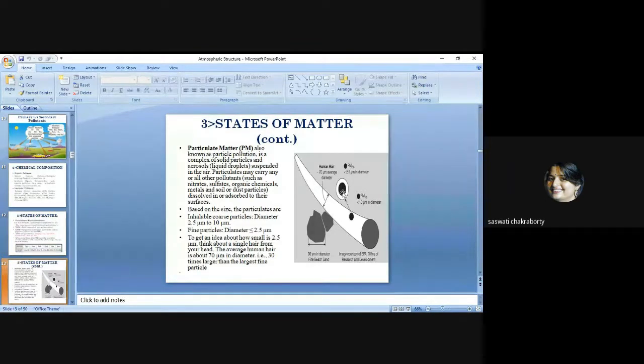And being so small, you can inhale it, and when you inhale it, it will directly affect your lungs. So particulate matter is not good. You are inhaling oxygen, you are inhaling the air, and along with it the particulate matter of 2.5 or 10 is also entering. It will have a direct effect on your lungs. It will block your alveoli, and it can cause respiratory disease. It's just a comparison. At this moment you can hold your hair strand and compare how small a particulate matter indeed is.